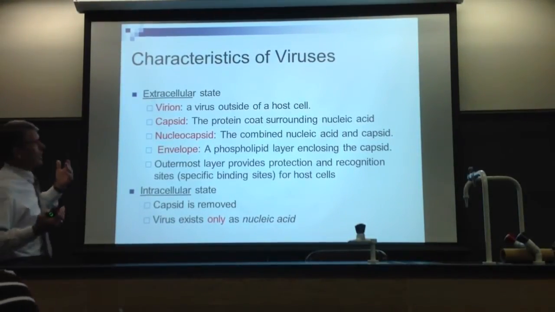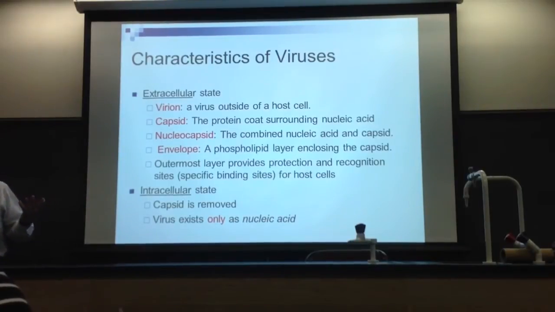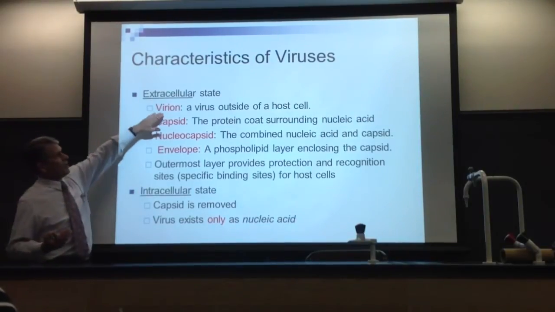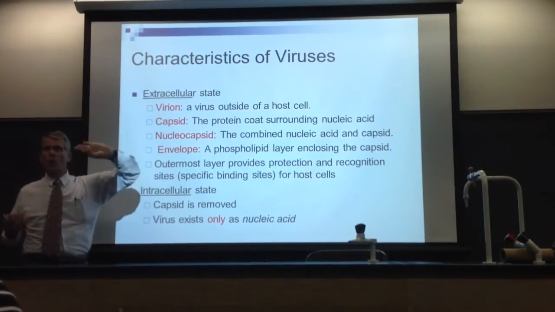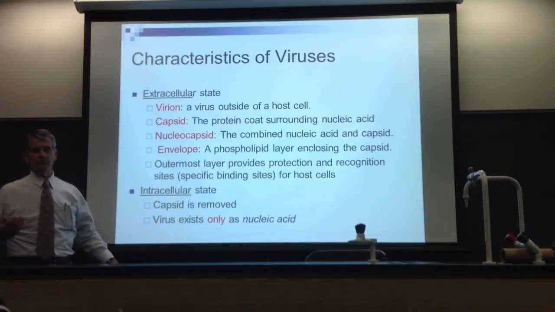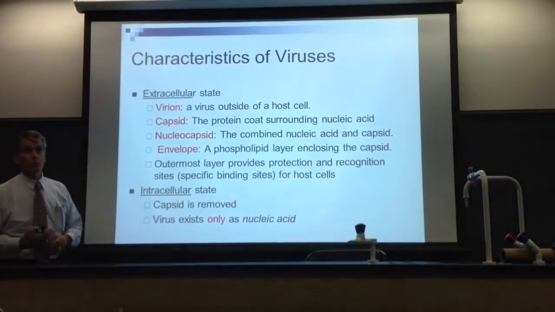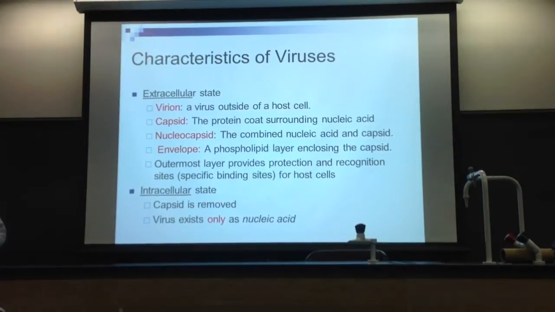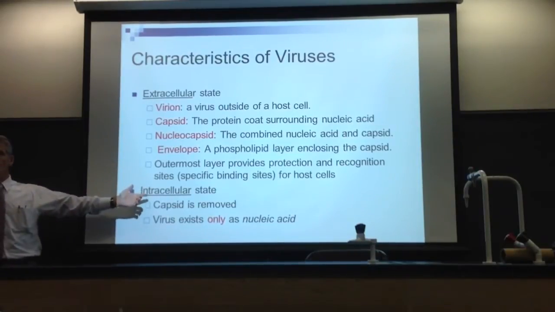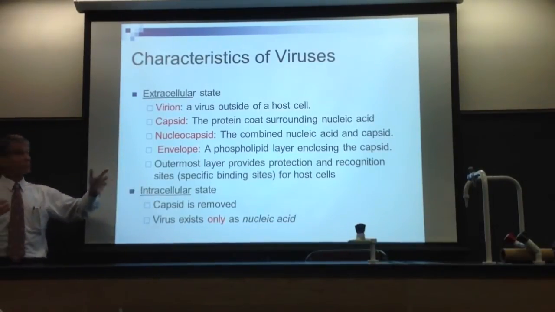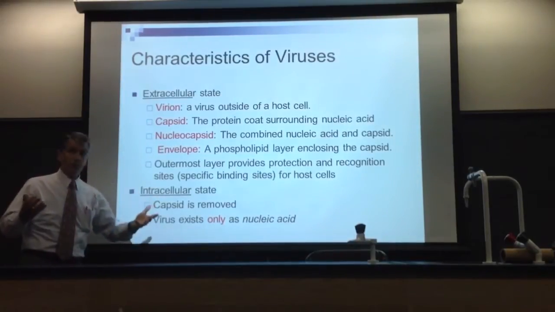Well, we need to get the vocabulary of virology. And the vocabulary, like every vocabulary, is something you have to learn. It's different. The words may not sound terribly familiar, or they may, and they're confusing. A virion is a virus particle outside of the cell. So if we talk about a virus particle, we may say, here is an influenza virion. What am I talking about? I'm talking about that whole structure.